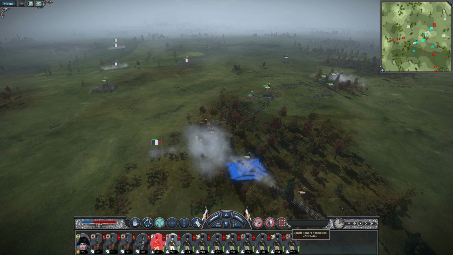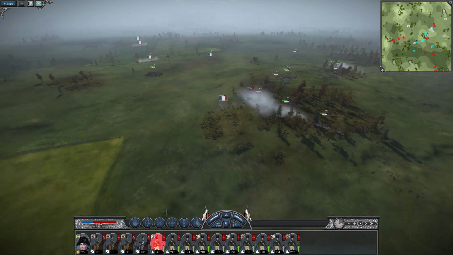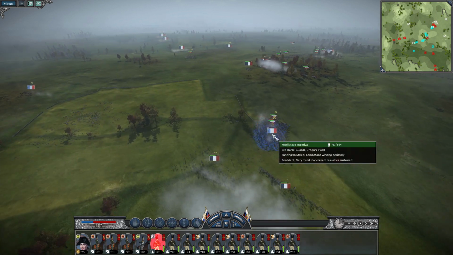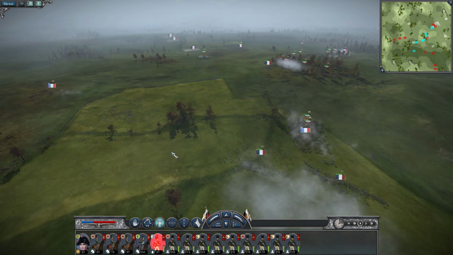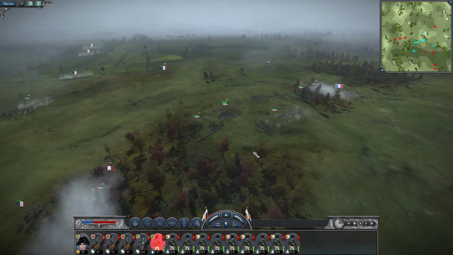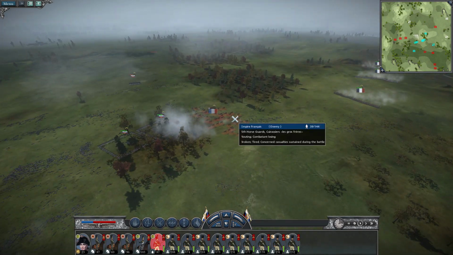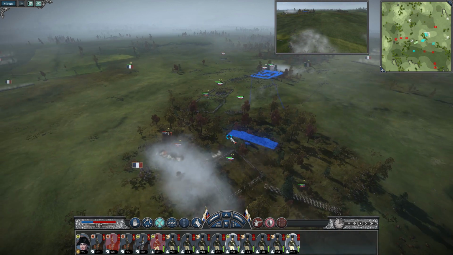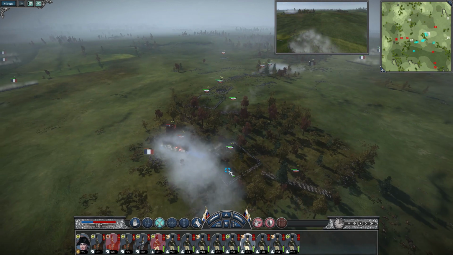General need to support here unless we want to lose another square, another unit. I did push through. I think maybe I can just push through all of them, but damn, these guys are coming in fast. Men are running, sir. It's time to think about an exit strategy.